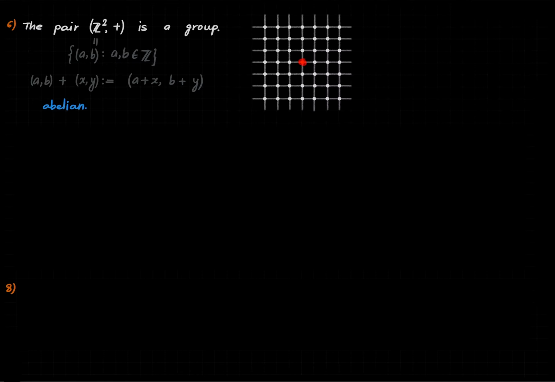This orange thing is your (0, 0), the origin, and this is the identity of this group. And if you pick an element here to invert it, if you're asking what is the inverse of this guy, just reflect it about the origin. This guy will be the inverse, right? If you pick that particular element in Z2, just reflect it about the origin, you will get the inverse. And these two things are inverses of each other. Okay, great. So very simple. I'm sure all of this is very intuitive.